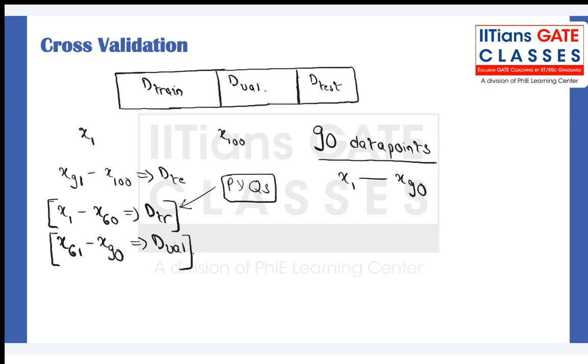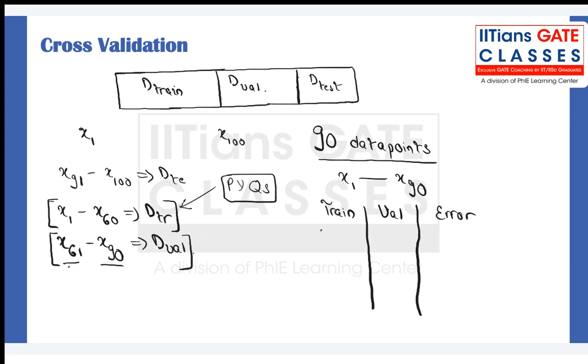Okay. Let me give you one small thing that I can do. Let me give you a small algorithm. Let's say that this is your training set, this is your validation set, and this is your error. Instead of pre-setting that only x61 till x90 will be part of your validation set, one more criterion that you have to put is your training set should always contain 60 data points.